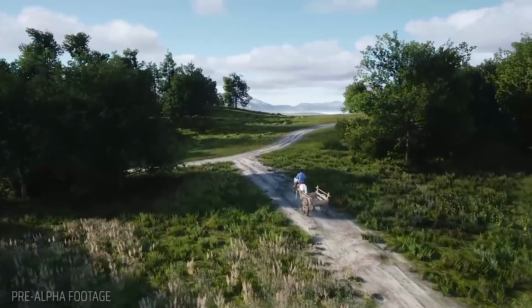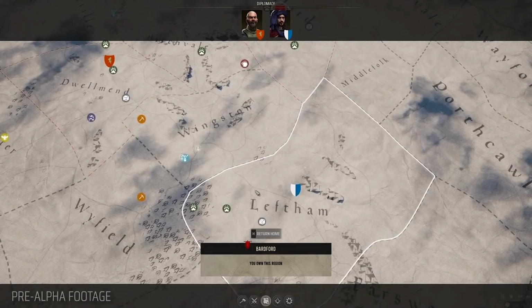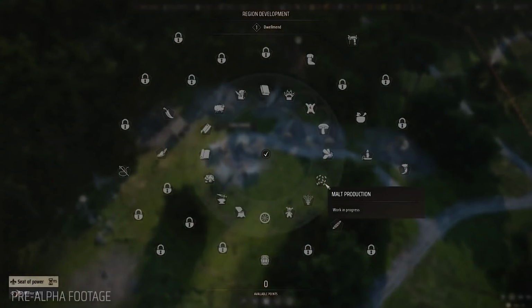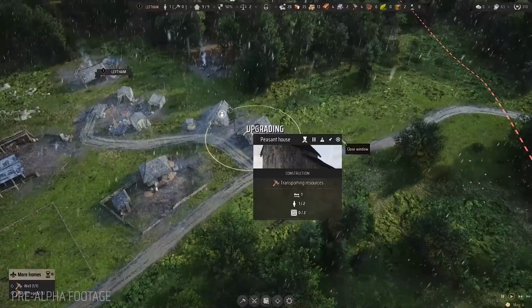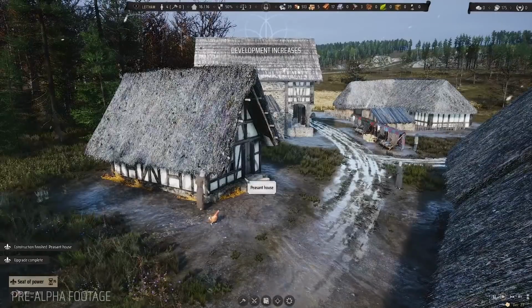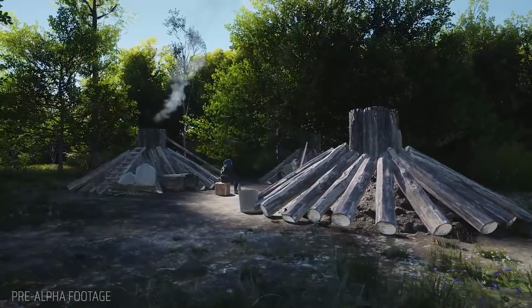There's a regional overview map in Manor Lords with 50 regions occupied by different lords and ladies. The regions can specialize in certain fertilities or ores, allowing you to focus them for farming or mining or refinement. As you upgrade the settlements in a region, you'll earn development points. This tech tree is upgraded separately in each region, allowing you to specialize them each differently.